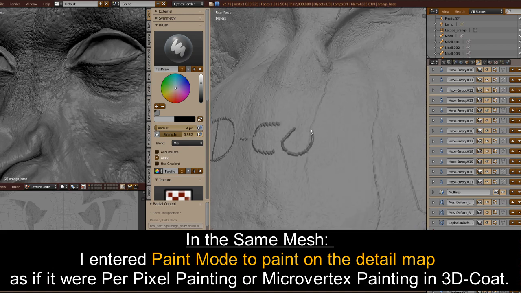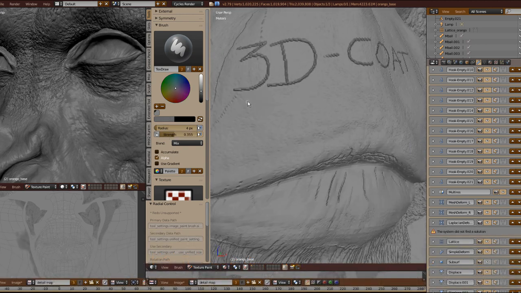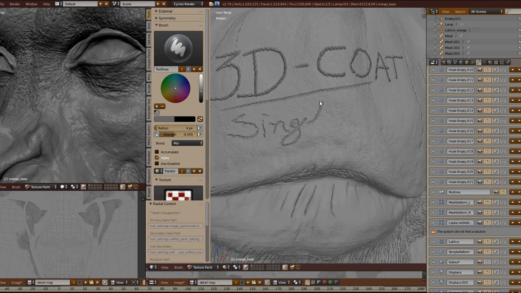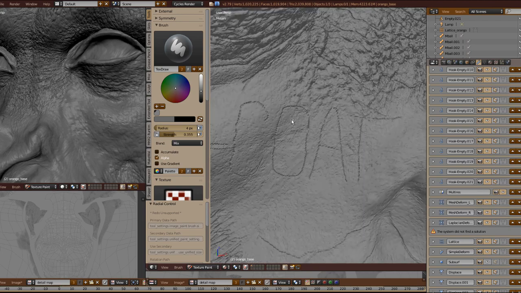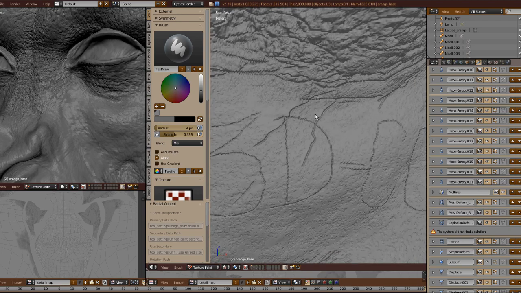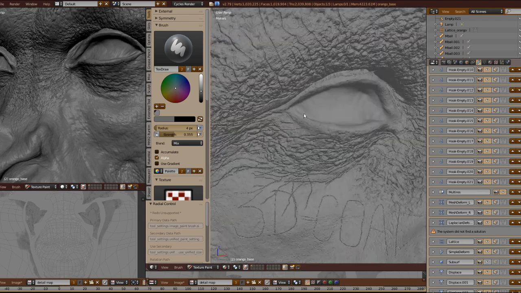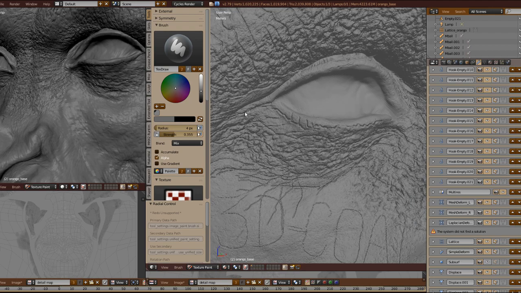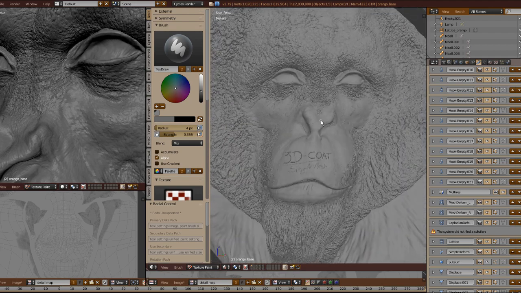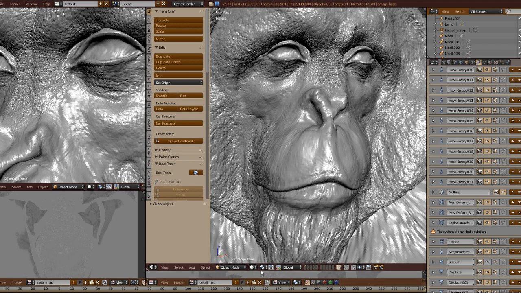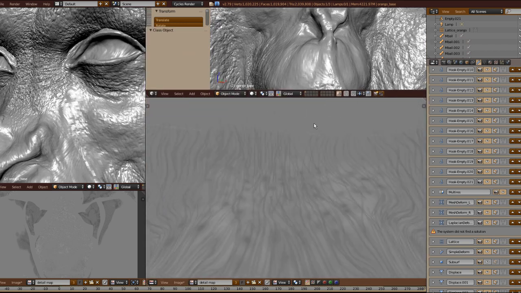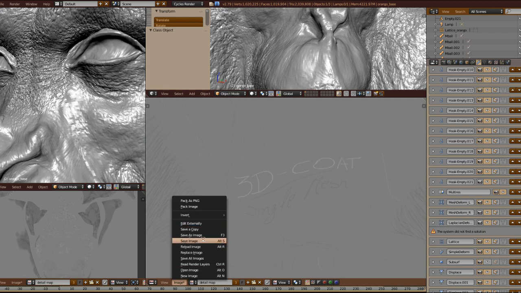I see 3D Coat with enormous potential. In all my sincerity and honesty, I think that with all the potential that 3D Coat has, and in conjunction with the unified system and a single mesh, it would be a major turnaround in the industry in favor of 3D Coat, because most of the artists always will have the expectation of working with this type of system in their daily lives.